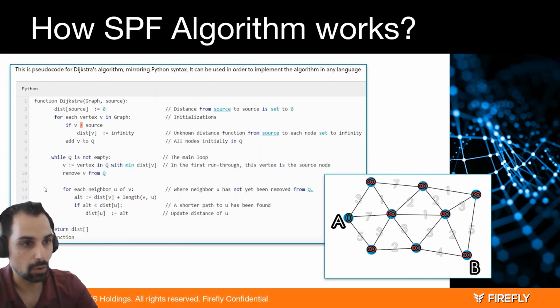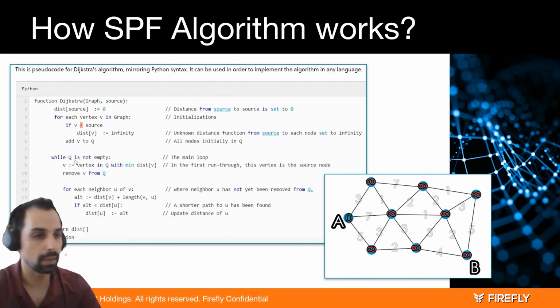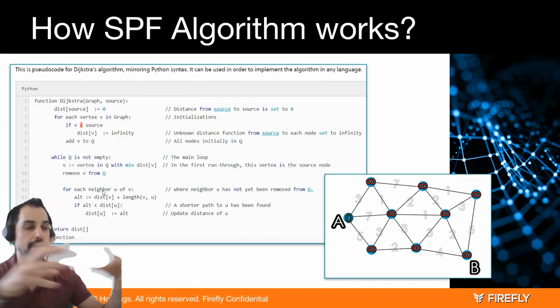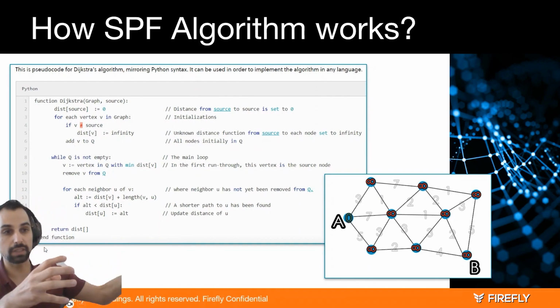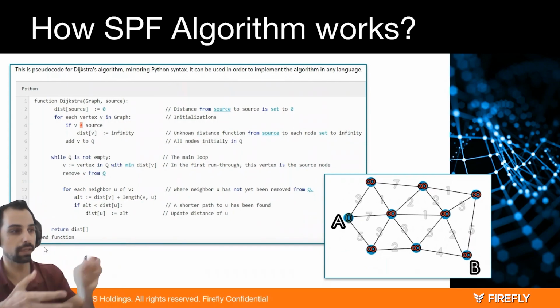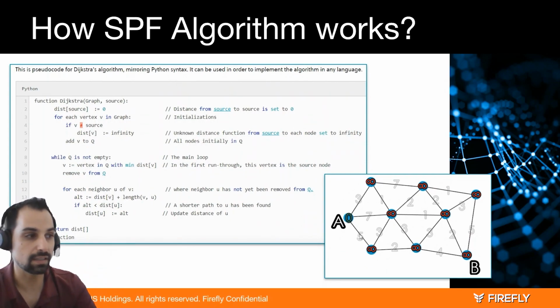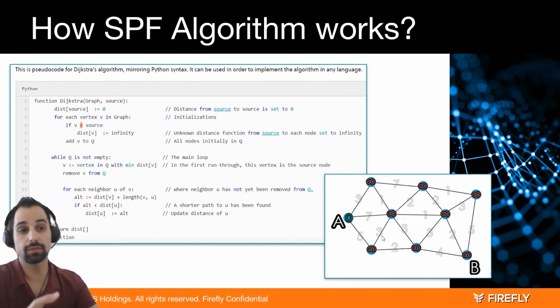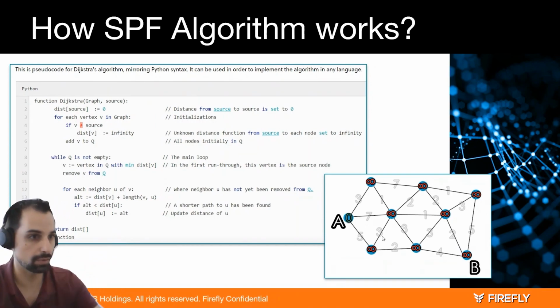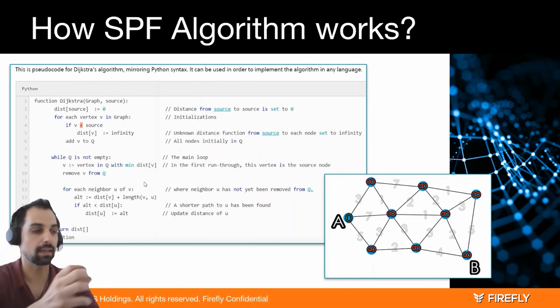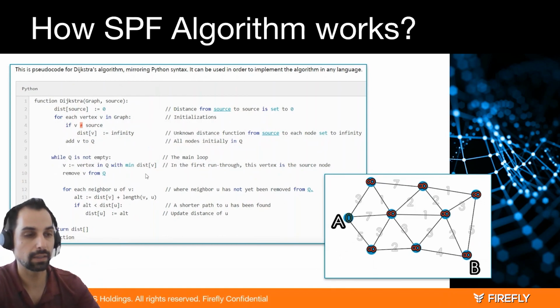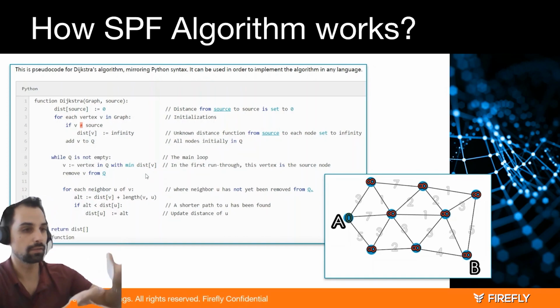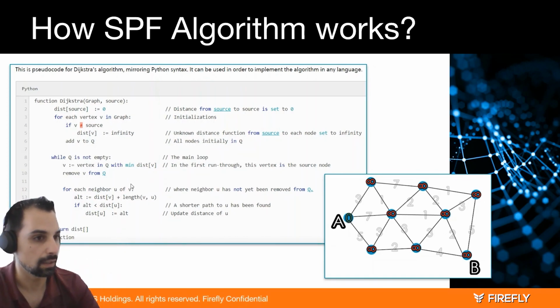Then we have here the main while loop, which is basically going to take a queue. First of all, I put all the nodes in a queue, and it's going to start dequeuing each of the nodes and calculating for each node the cost to each of the neighbors and the rest of the nodes. So it says, okay, I take the first node from the queue, I calculate the minimum distance, and then I go to the next in the queue.